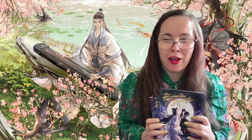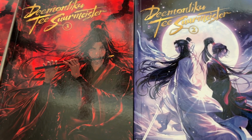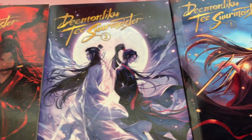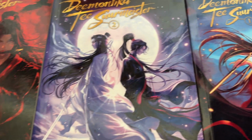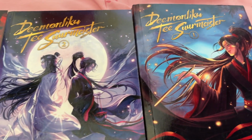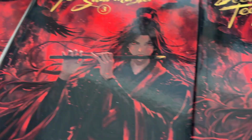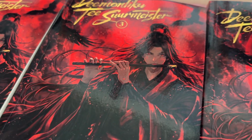And I think my favorite at the moment is the second volume, just because we have Wangxian together and I'm such a sucker for that. But honestly, I love the third volume as well. The lighting, the way Wei Wuxian looks, I think he looks so good and a little bit threatening and just badass, and with the crows and the red sort of blood moon and him actually playing the flute, because in the first volume he's just holding it. And yeah, I think he looks beautiful. I think our artist did a wonderful job.